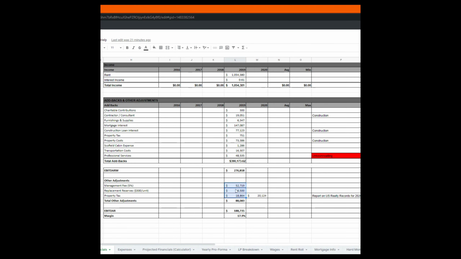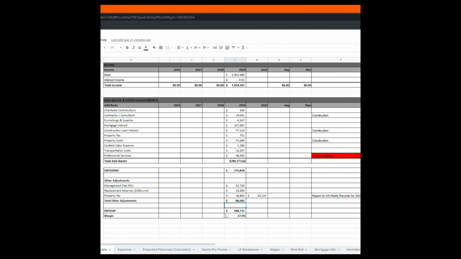So this is the management fee that we were talking about last time. If you're putting in replacement reserves for the units, so if you have late rent or something like that, that's where you would create reserves for that, and you just want to have that in there. And then property tax, sometimes people list property tax over here, sometimes they won't. So you just want to watch where you're putting in the property tax, make sure you're accounting for it, because taxes are expensive. So you want to make sure that's in there. So these are the total other adjustments. So that is all of these numbers that we put in there.